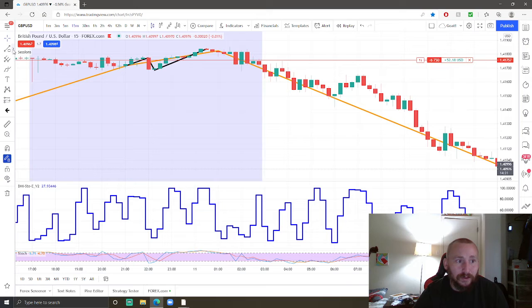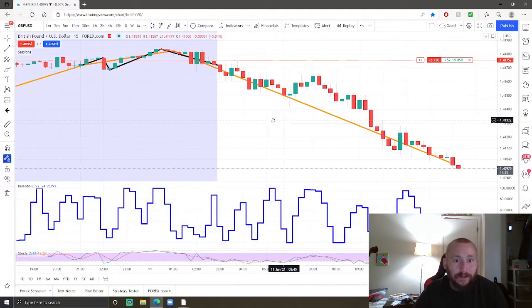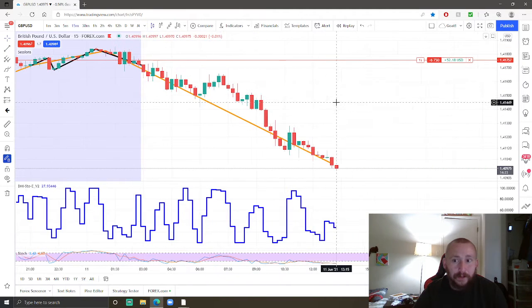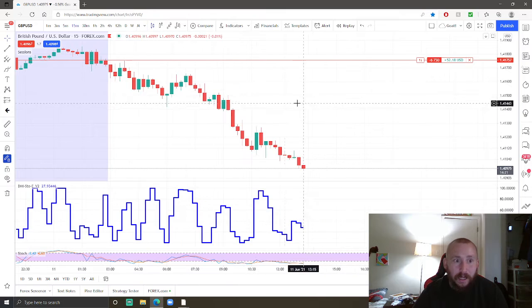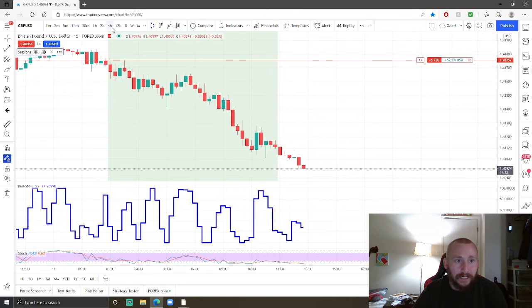So, and then look what happened, right? That's technically 2, right? So it had 2 failed retracements, and then we're out of this market. So once we're out of the market, it clears the failed retracements, right? So now what we'll do is we'll go to London market, right? So go back to the 4-hour.